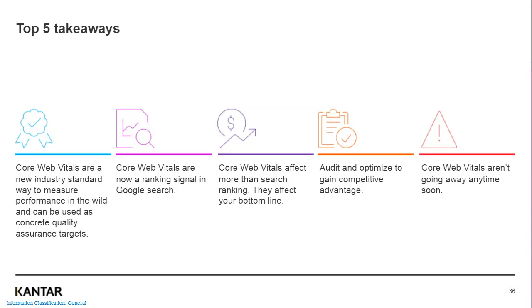Too many sites still fail Core Web Vitals. In the current digital landscape, optimizing can lead to competitive advantage. And Google's focus on the quality of user experience is not going away. Google has said that it will most likely extend the range of measures that comprise Core Web Vitals and is considering use of a visual indicator in search results to highlight pages that meet all of the page experience criteria.